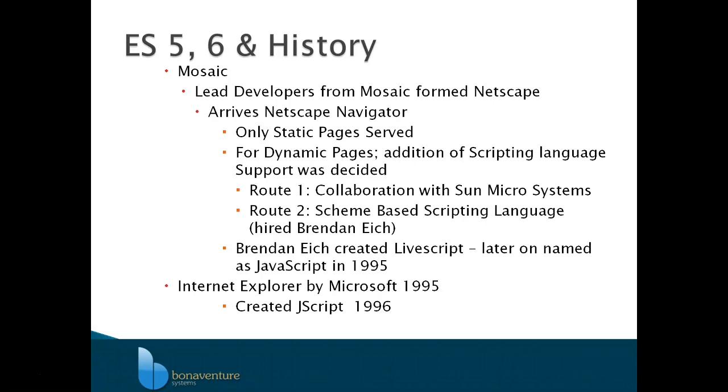So Microsoft Internet Explorer also needed some sort of language for interactivity. So what Microsoft did is, they reverse engineered what we called LiveScript, and they constructed something called JScript in 1996. So now we had two market movers. One was Netscape Navigator using JavaScript and one was Internet Explorer using JScript. Internet Explorer actually picked up very well in the market.